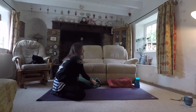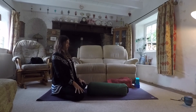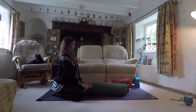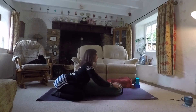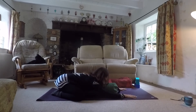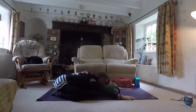Now we come into the more restorative side. Bring your bolster or cushions out in front of you, take the knees wider, bring the big toes together. We're going into a supported child's pose as our first restorative hold. Start to walk the fingertips forward — you want the support to be at least at your rib cage — then allow the hands to come out to either side. Keep things fairly relaxed; you don't want to feel like you're reaching and pulling yourself forward. Bring one cheek down and nestle into the pose.